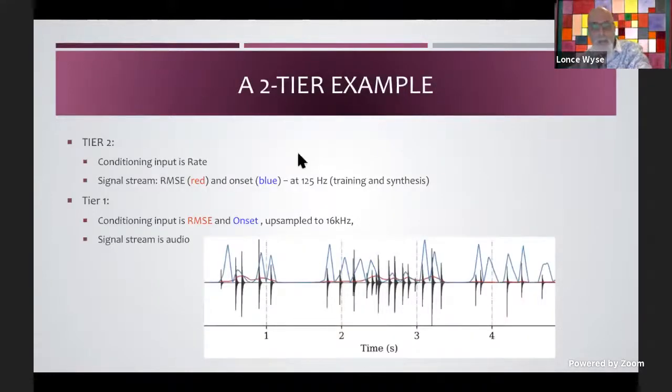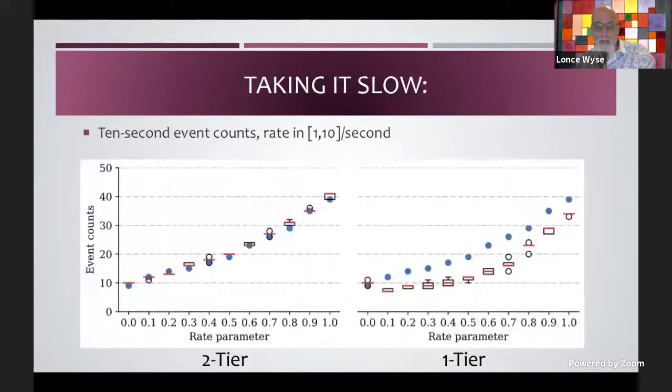It's essentially working. What you're looking at here is a two-tier example. In tier two, we call it, the conditioning input is, let's say, rate. It's generating RMSE and onset strength, these sort of averaged onset signals that are in blue and shown here in the image. And then they're being used to condition the audio generation, which is the audio samples that you see within the events. And sure enough, we're getting something that is making a lot of sense. The conditioning input to the lowest layer is causing these events, and they're capturing events at timescales that are much longer than we were able to do when we just had a 16 kilohertz RNN, no matter how many layers we used there. So the tier idea is working for us.